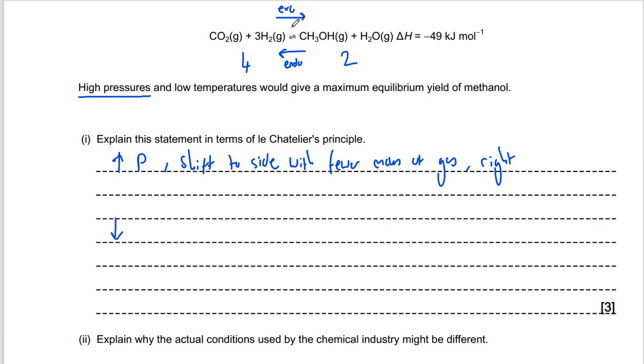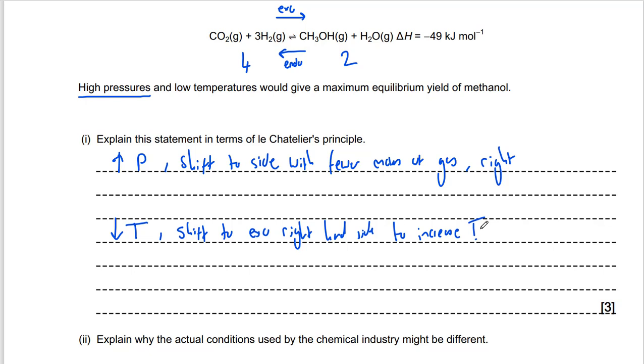So if I want to push the reaction to the right-hand side, I need to lower the temperature, because by lowering the temperature, the equilibrium will shift to the right-hand side to give out more heat in order to raise that temperature back up again. So by decreasing temperature, we're going to shift to the exothermic, the exo right-hand side, to increase temperature. Nice and straightforward. That's all you need to do.